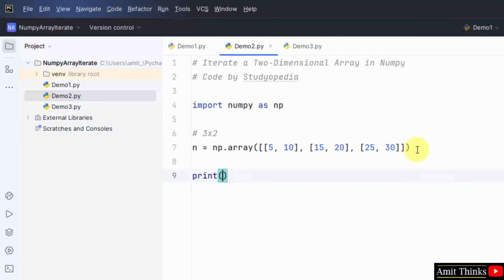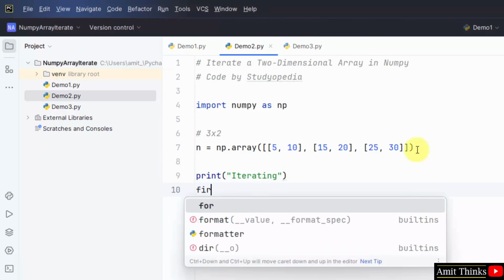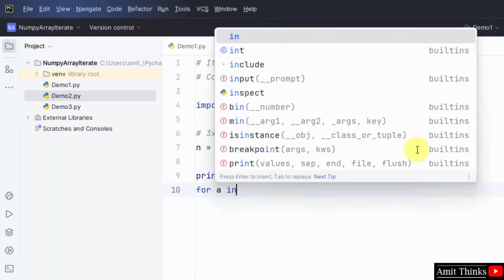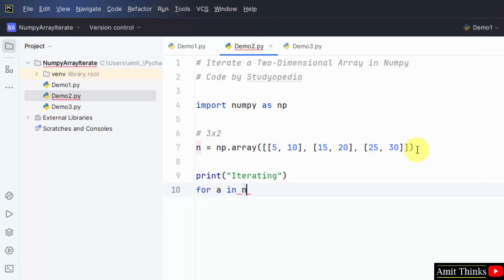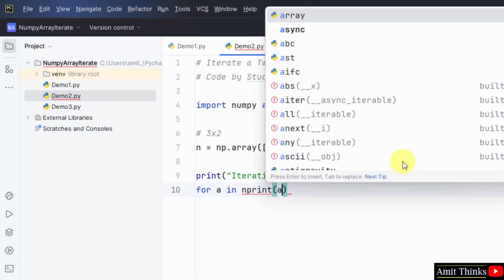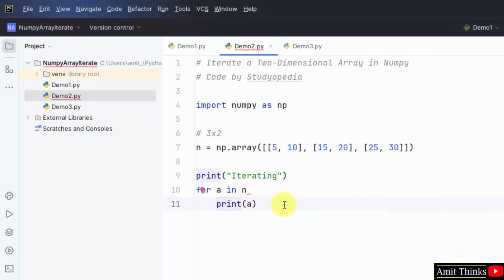Now let us iterate it, that is print each and every element using the for in loop, for a in n, and print the value of a. So using the for in loop we have printed our array.